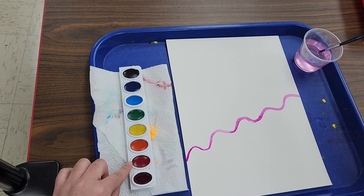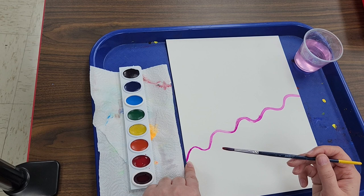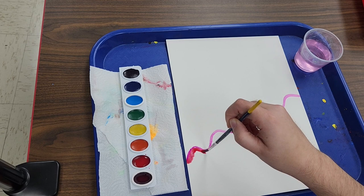So next is red. I have to wake it up, go back and forth. Hey, Mr. Red, time to wake up. Now my red line is going to go right next to my other line. And those two colors are actually going to kind of mix a little bit. So I have the Tiptoe Ballerina paintbrushes. I need to go back in with my red. I'm not scrubbing, I'm being very gentle.